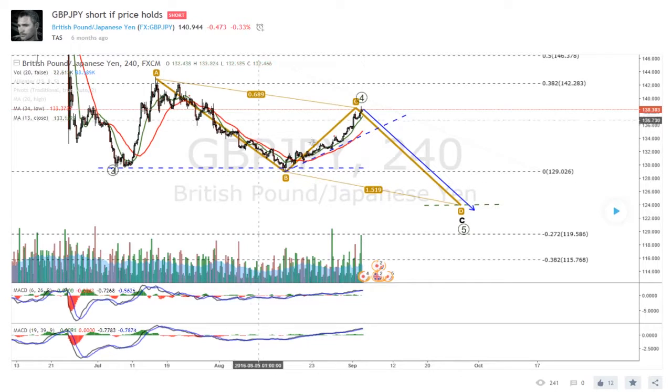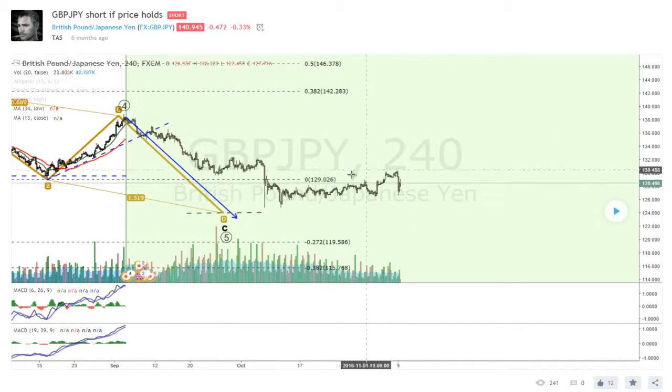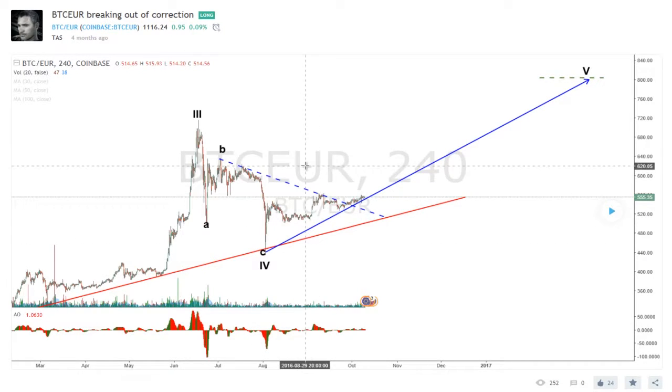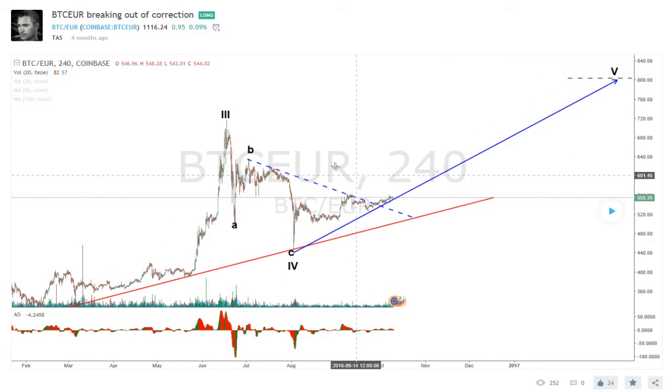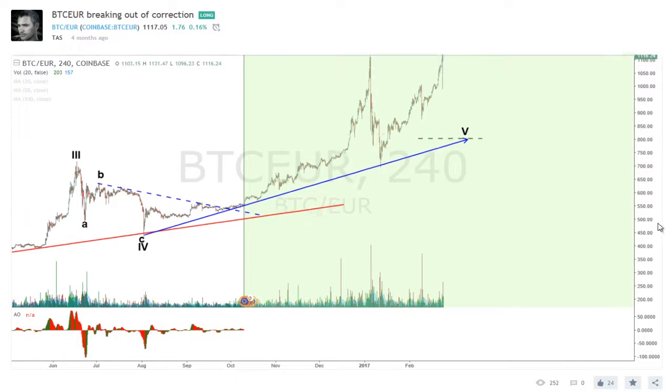I was looking for the end of this correction move, this ABC pattern, and it ended up going almost there. So now the move up would be expected, some correction. And the strategy works on anything. We saw the dollar index, Dow Jones, S&P, gas, silver, currencies. Here we have Bitcoin, Euro, another price compression here, and there you go.